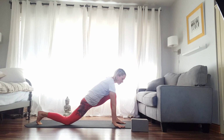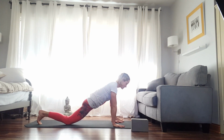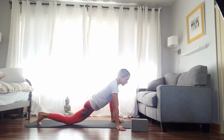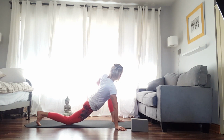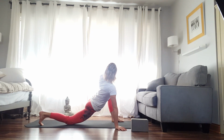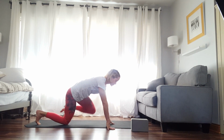And then let's take both of those hands inside of the left foot. Take the left foot out wide. Left shoulder is just nicely snuggled into the inner left knee. Take the right palm over to the right a little bit, leaning into the right hand, turning your heart to the left. Hips are just shining forward as well as the heart. Beautiful. One more breath. And let's come back to center.